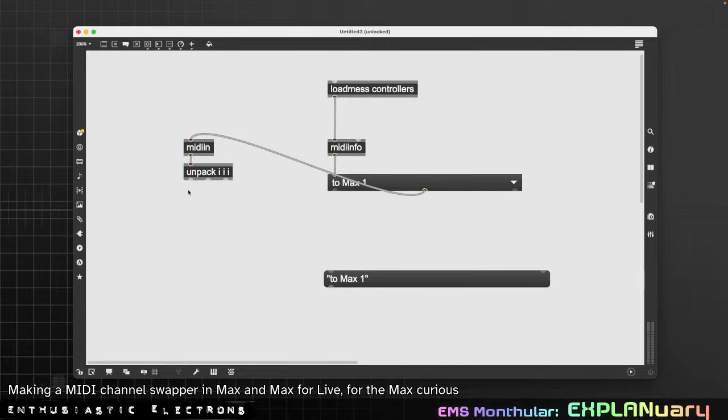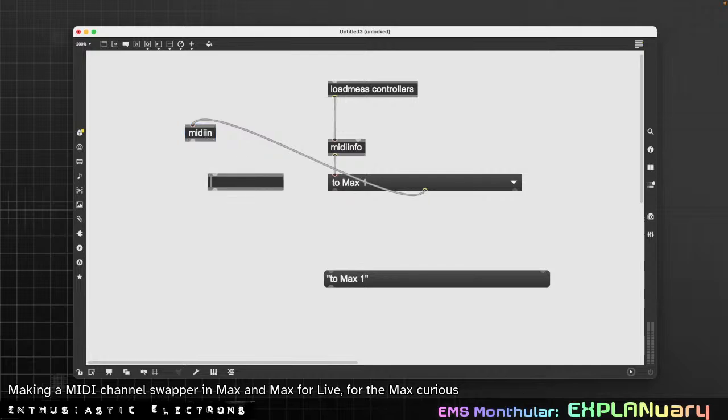So anyway, unpack here. Since I know it's integers, I'm going to make an integer box by pressing I. If I hit I, it will make this integer box. And so each of these that's coming in, and that's totally not working. That is not right at all. The MIDI in is giving me, oh, right, yes, sorry. It's giving raw data, I have to parse it, right?